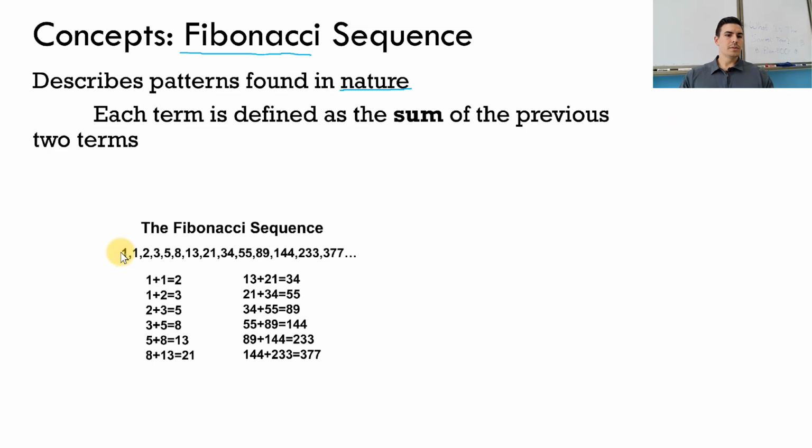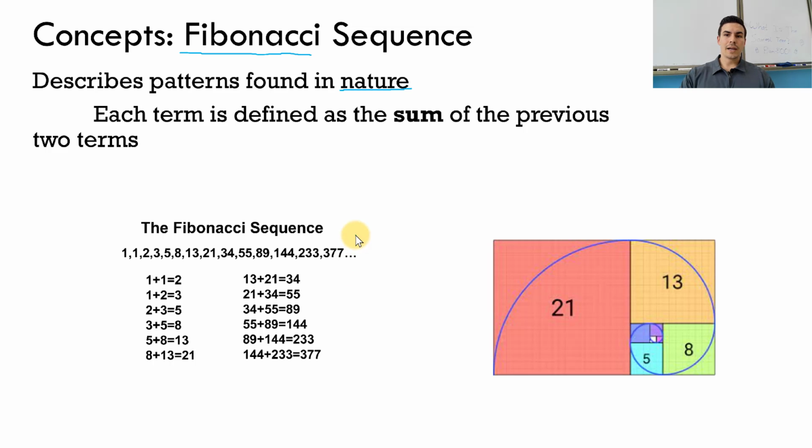So our Fibonacci sequence looks something like this. I've got 1, there's no previous term with that, so our next term would also be 1. But now, in order to get the next term, I add these 2 1s, so I get 2. And to get the next term, I add the 1 and the 2, so I get 3. To get the next term, I add the 2 and the 3, I get 5, and so on and so on. And you've probably seen the Fibonacci spiral that looks something like this. This is often used in a lot of artistic settings.